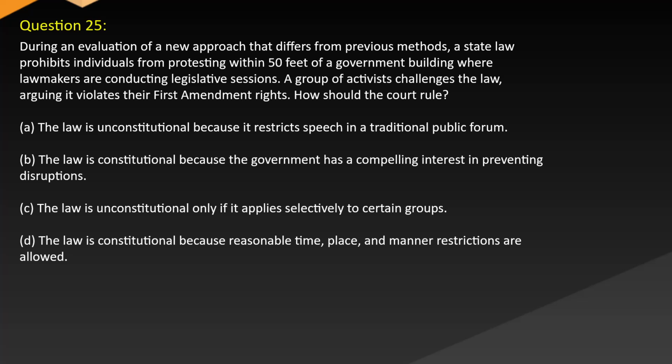A. The law is unconstitutional because it restricts speech in a traditional public forum. B. The law is constitutional because the government has a compelling interest in preventing disruptions. C. The law is unconstitutional only if it applies selectively to certain groups. D. The law is constitutional because reasonable time, place, and manner restrictions are allowed.